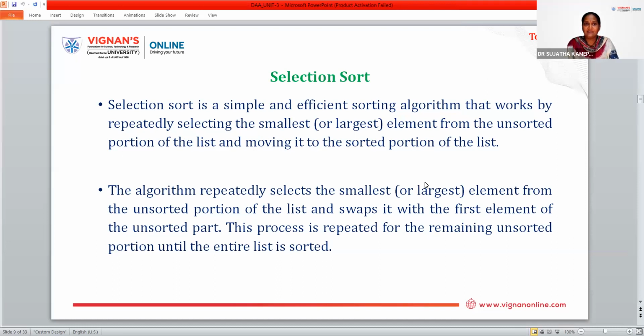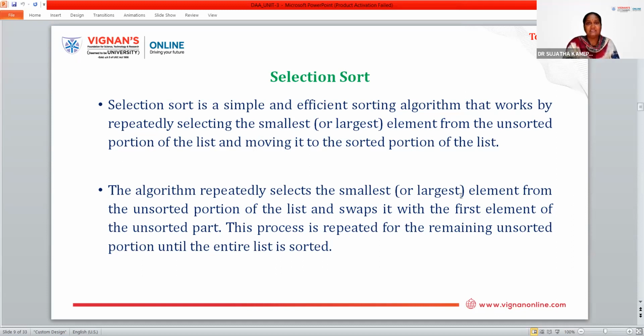The algorithm repeatedly selects the smallest or largest element from the unsorted portion and swaps it with the first element of the unsorted list. This process is repeated for the remaining unsorted portion until the entire list is sorted.